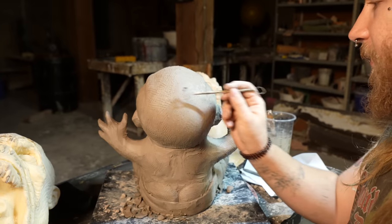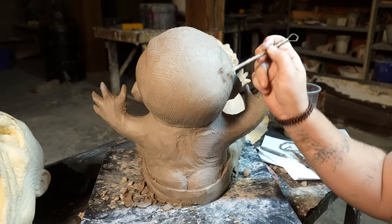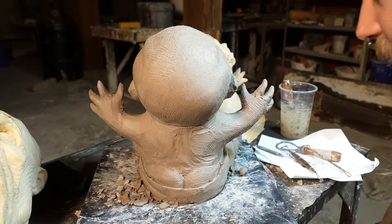Nice. So that's, you know, ready for smoothing with water and sponges right there. Now, just have to do that to everything.